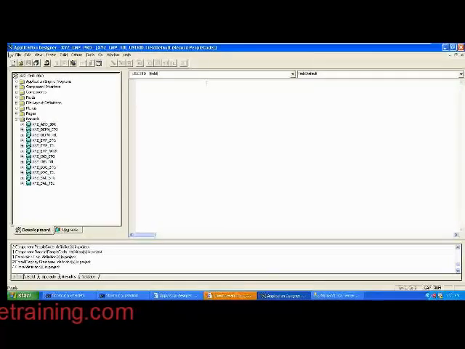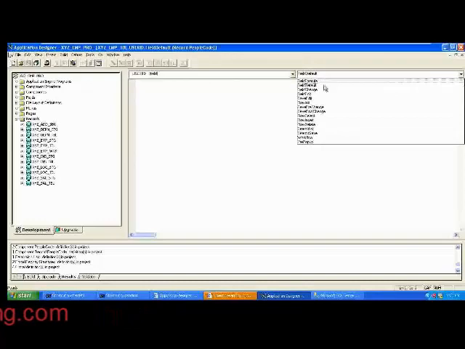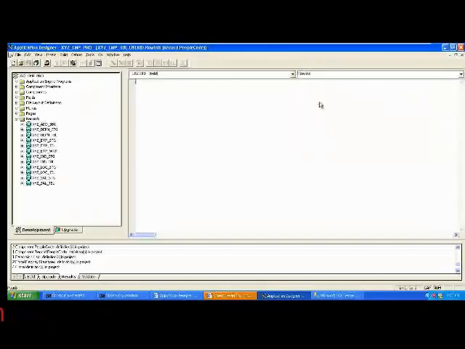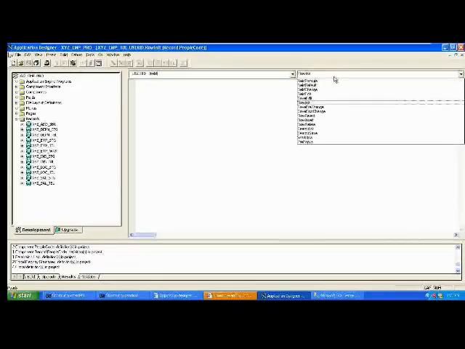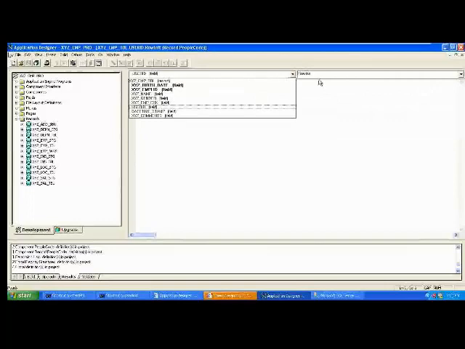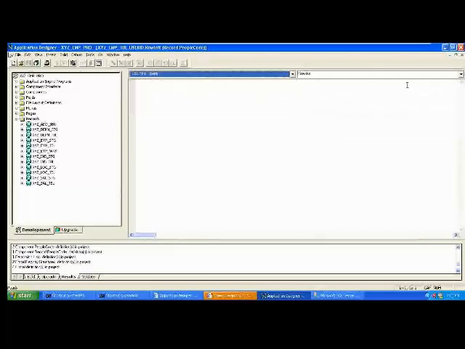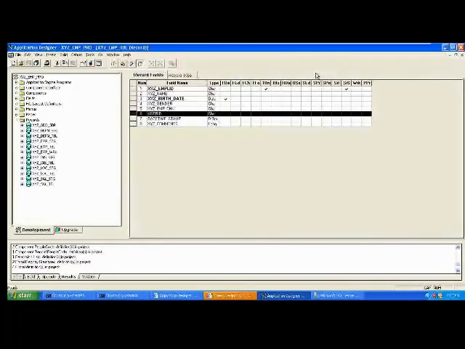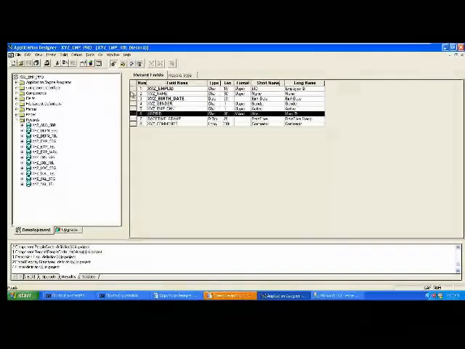Now, Venkat, I want to write code in the row init. Just click on the drop down and go to the row init. Go to the row save edit, whatever it may be. You can select from this drop down, even the fields, even the events. This is one navigation for record level.